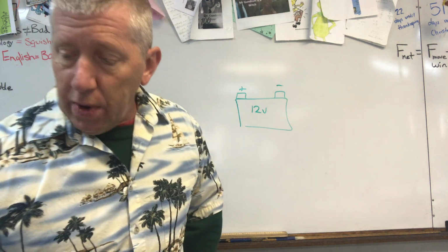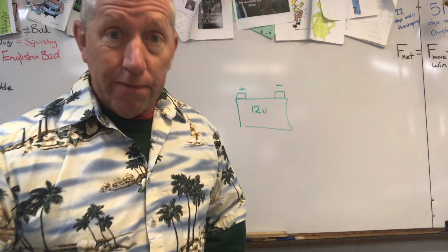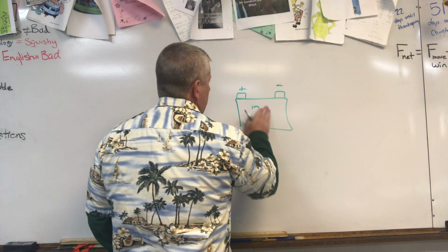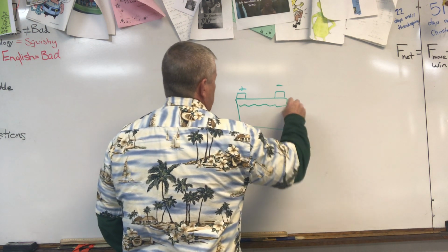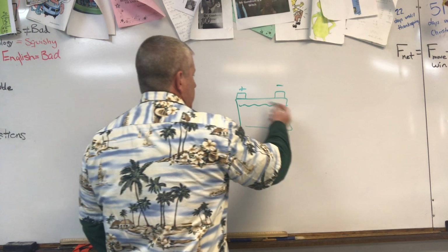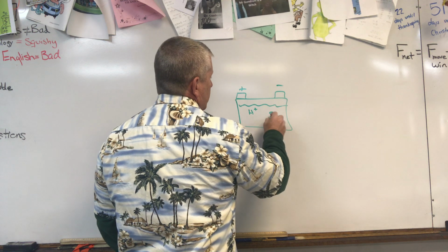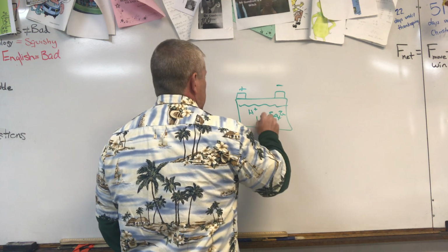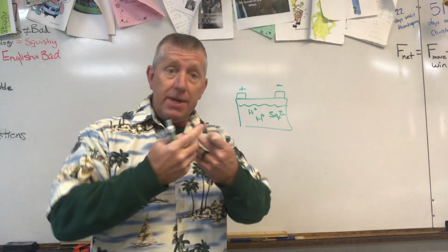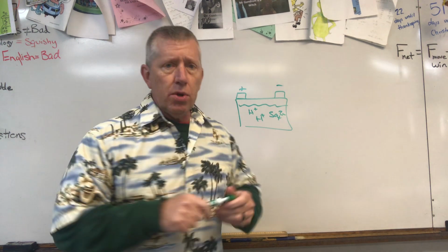Now, you can't just use one of these to start your car. Your car is pretty big, so you get a little bit more voltage than 1.5. So 12 volts. This is called a wet cell battery because inside there's a solution of sulfuric acid, and that sulfuric acid has ions from the hydrogen from the acid and the sulfate ions. Two, because H2SO4, so we got 2 hydrogens for every deionization of the acid, and it breaks down to the sulfate.